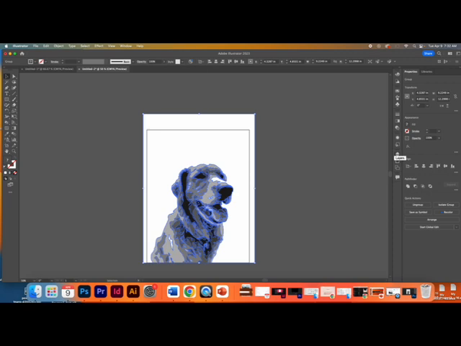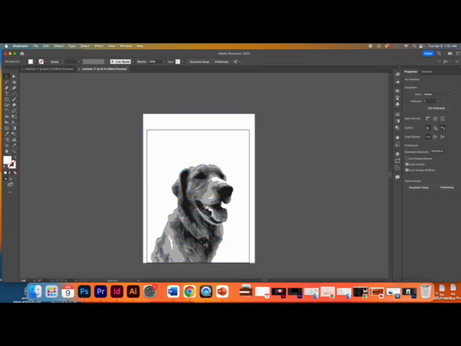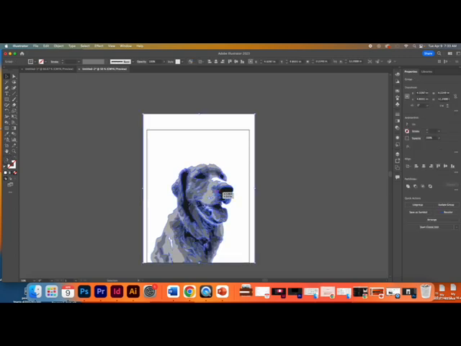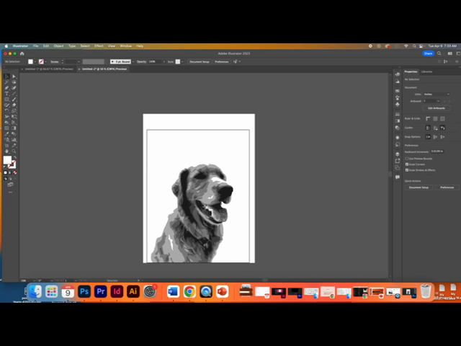Okay, and you're going to see that creates some outlines of all of my shapes, right? So now I want to ungroup these because I want to be able to change these colors to a different color scheme. So I'm going to click anywhere on my image, and you'll notice I have all the blue lines. Now I'm going to ungroup these so that they're all their own separate piece. So I'm going to click Ungroup. It's kind of like taking a puzzle apart, getting all those pieces and taking them apart. So now I can individually select each color, okay?